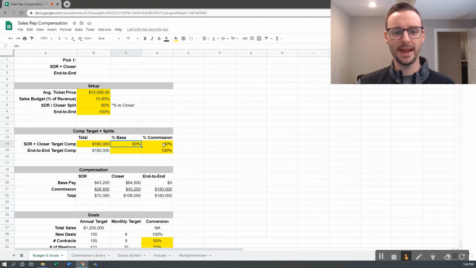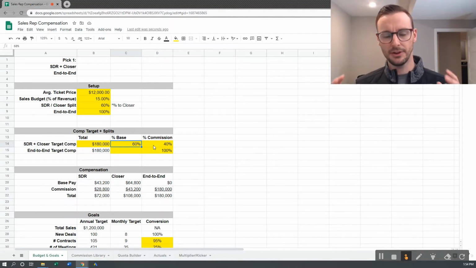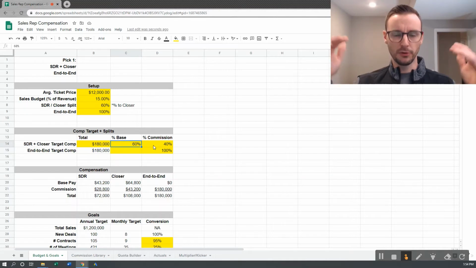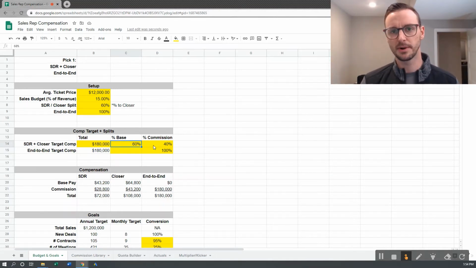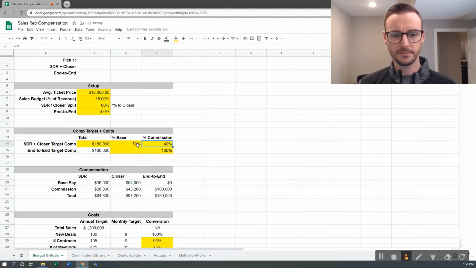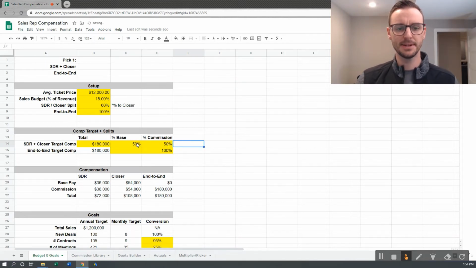Obviously, we've got our base plus commission we need to consider. So in a lot of cases, most businesses are paying a base. If you can pay commission only, obviously that's the best case scenario, but you got to have a really, really good sales process implemented into your company and proof that you can actually generate and close sales predictably in order to sell somebody effectively on coming to work for you commission only. For the purposes of this, we'll do 50-50 in terms of base plus commission. And this is going to get applied to both roles.